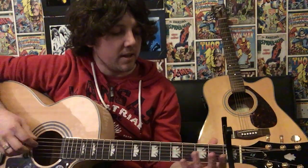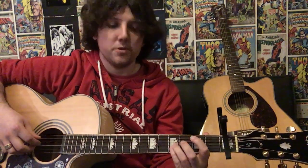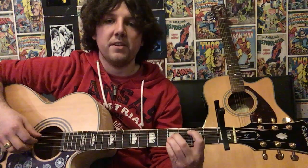And then when you get into the chorus, it gets a wee bit difficult. So the first chord that you're going to be playing is your B major chord. So that's your first finger on the 5th string in the 2nd fret. And then you can either get your 3rd finger to bar the 2nd, 3rd and 4th string in the 4th fret, or you can just use your middle finger on the 4th string, 3rd finger on the 3rd string, and your pinky on the 2nd string, and you can play your B major chord just like that there. I personally find that one easier. I think playing it the other way, it just feels like my fingers are kind of too cramped together, so you can practice just on that bit there, but whatever way you find comfier, that's for you.